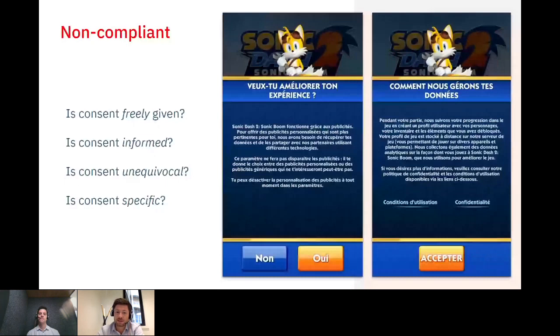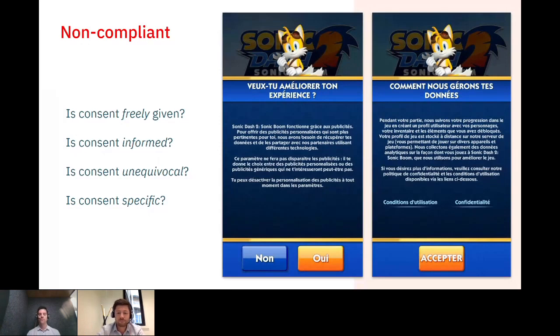The only thing that is missing for me on this banner is that you don't get enough information about who is going to process the data. It's always good to give more information, and it is required by the law to give information on the vendor. For example, I'm going to use this ad server, this ad exchange solution to serve personalized ads. This is for me the only thing that is missing.